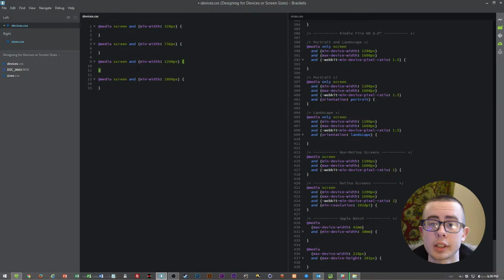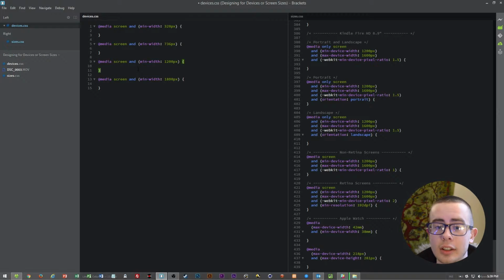On the left you'll see the media queries for the devices, and as you can see it's only 17 lines of code, whereas on the right hand side I've shown you a list of CSS media queries that you can find at csstricks.com. I'll leave a link in the description if you want to check that out, and this link has the most common devices that are being used to browse the internet at the moment.